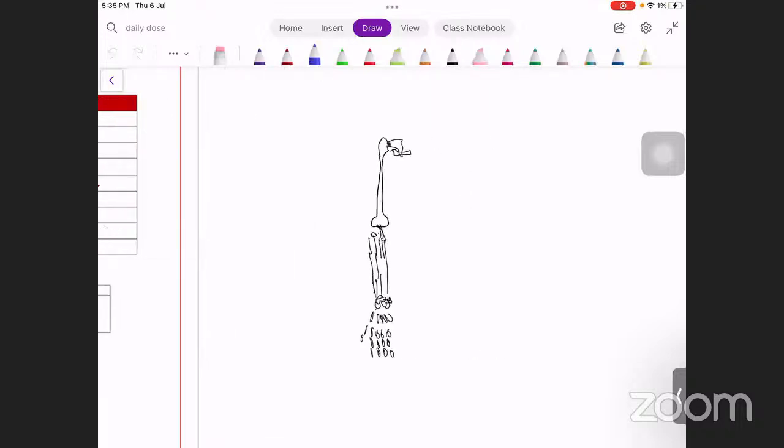So the first thing is your shoulder joint. What type of joint is your shoulder joint? That is your ball and socket joint. In our notes, we have also given the sternoclavicular joint, which attaches with the manubrium of the sternum. The sternoclavicular joint is a saddle joint, while the shoulder joint is a ball and socket joint. And then we have the elbow joint. Elbow joint is a hinge joint.